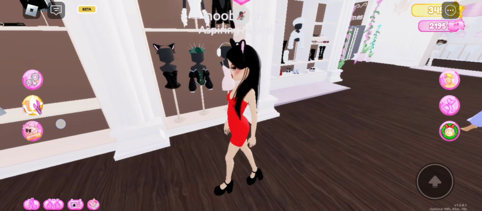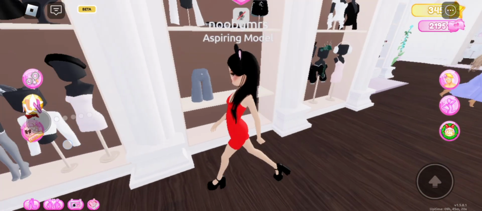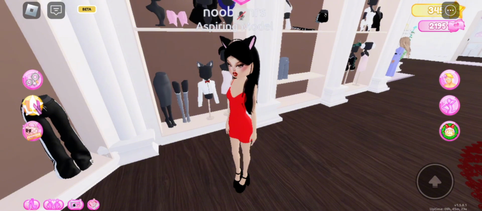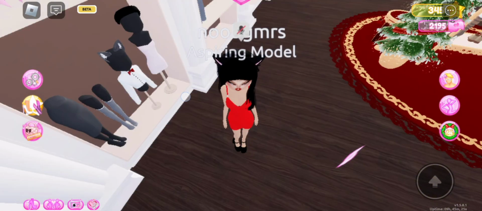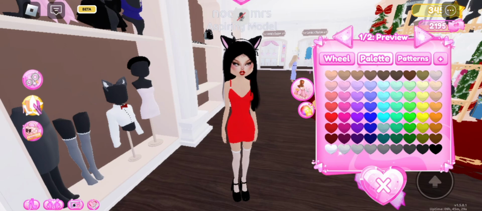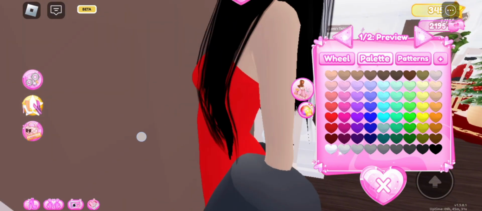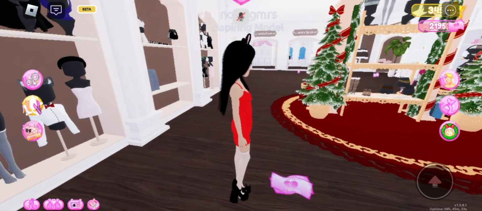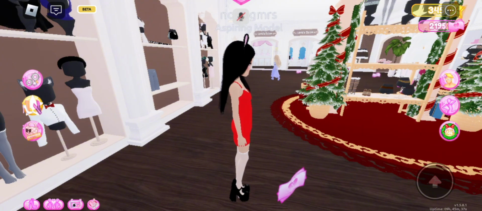First, you can try to re-equip your outfit because sometimes simply equipping your outfit can fix the glitches. So what you need to do is just remove the clothing or accessories that you used before, and then you can just re-add the items or reuse the items.